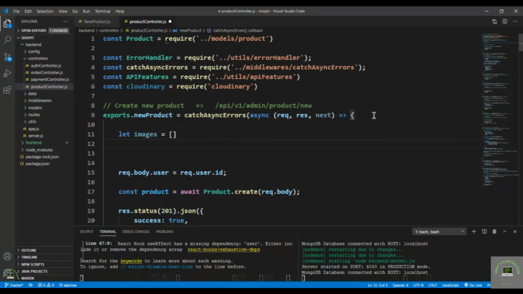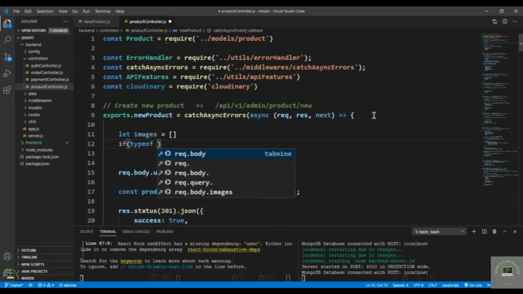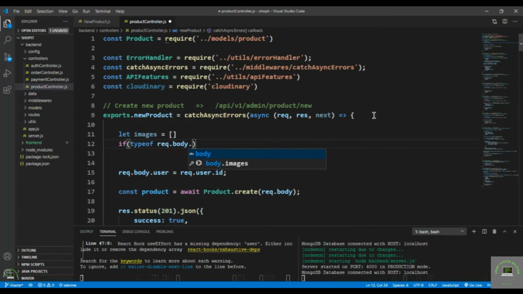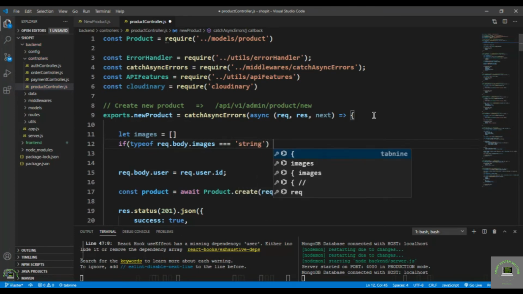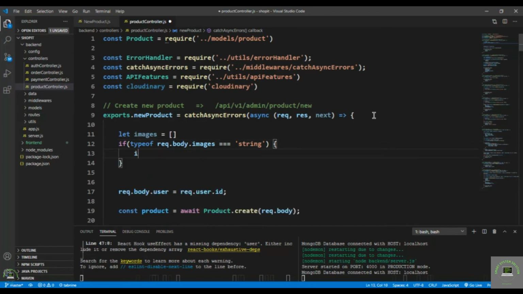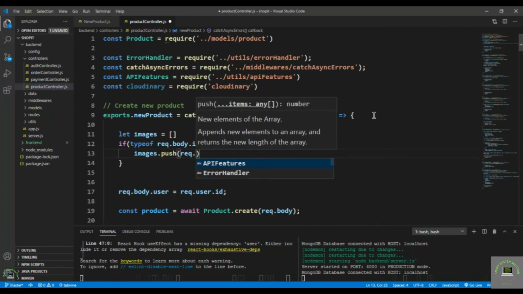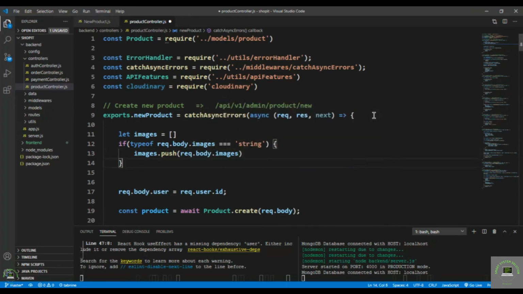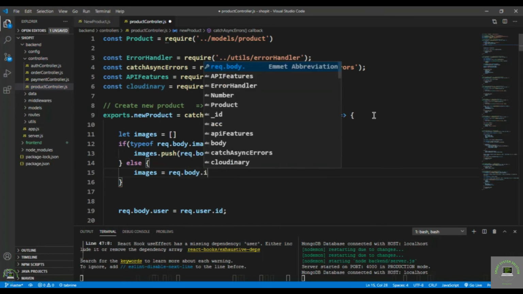Okay, and then let's first of all check if type of request dot body dot images equal to string, then I simply images dot push request dot body dot images, else images will be equal to request dot body dot images.